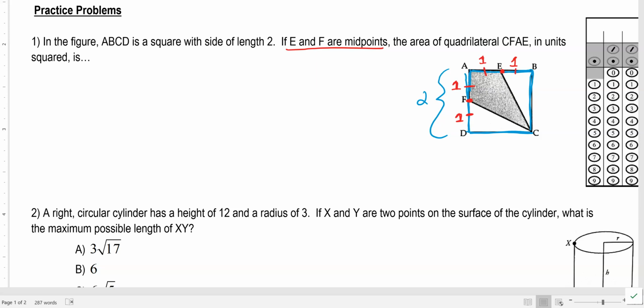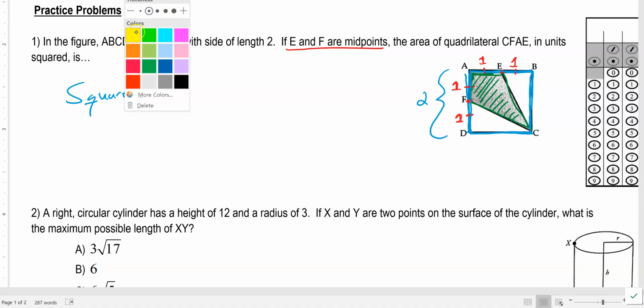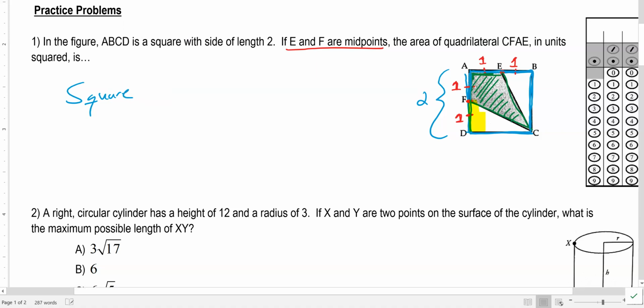We want to find the area of the quadrilateral, so we're trying to find this area right here, basically the shaded region. Not too bad of a calculation if you view it as some different shapes. If we take the square, the large outside shape, and subtract these little triangles here, this triangle and this triangle, then we can get that quadrilateral.